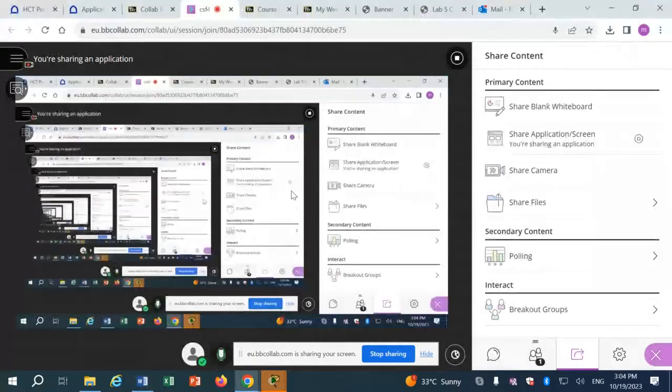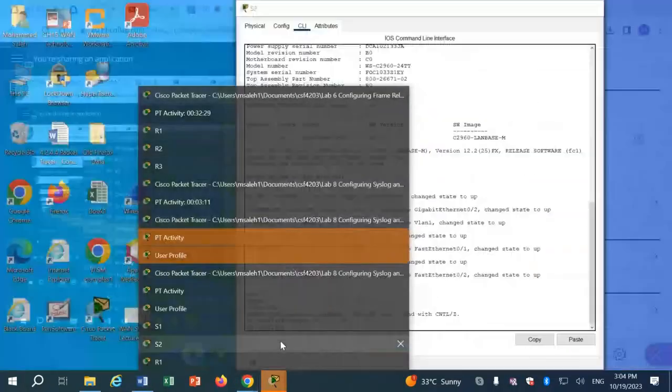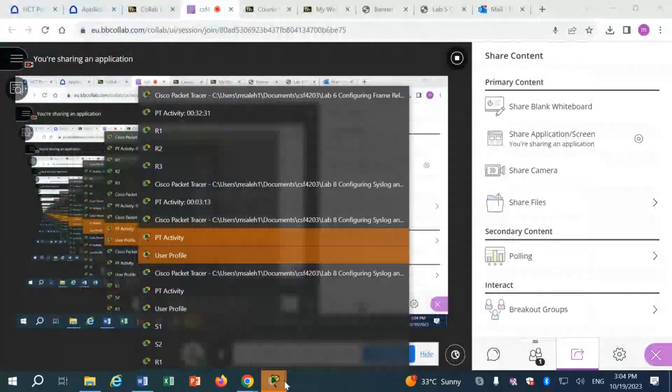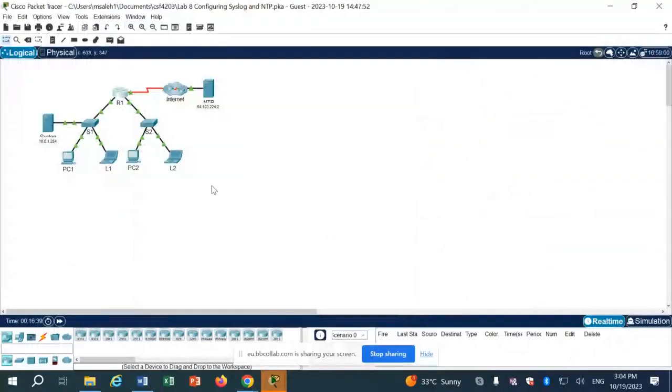Okay, now we go here. Interface loopback 0. What? It's opening these other things. Now, how do I know this is my lab or the other lab?